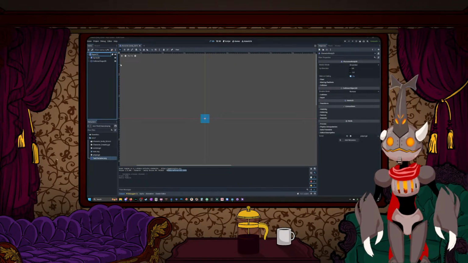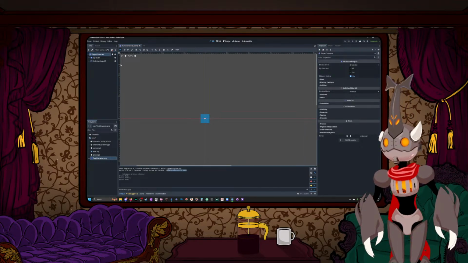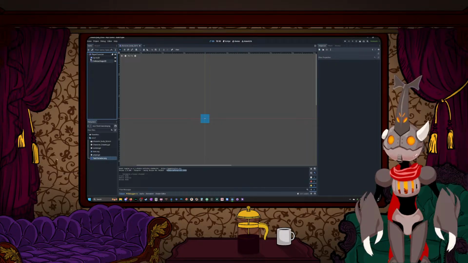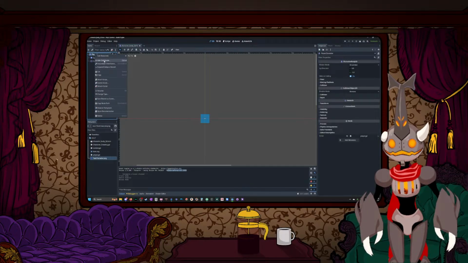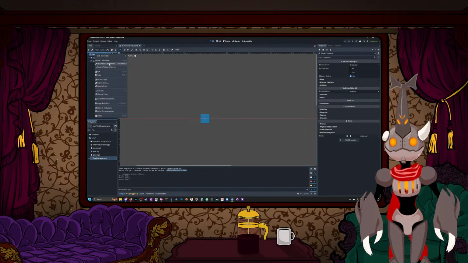Player character. I'll add a parent node. Instantiate child scene?